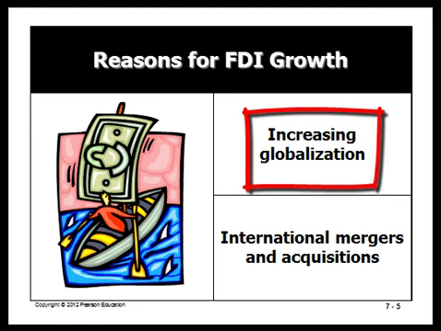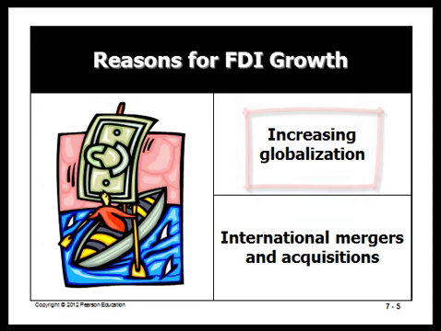Globalization. Companies got around trade barriers in the 1980s through FDI. The General Agreement on Tariffs and Trade further cut trade barriers, letting firms produce in the most efficient locations and export to markets. This set off further FDI into newly industrialized and emerging markets. Globalization also lets emerging market companies use FDI.